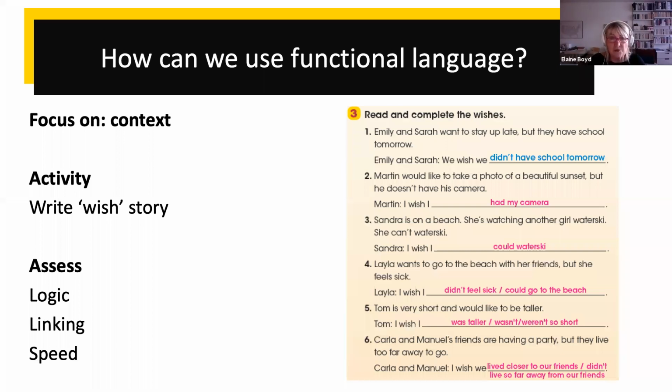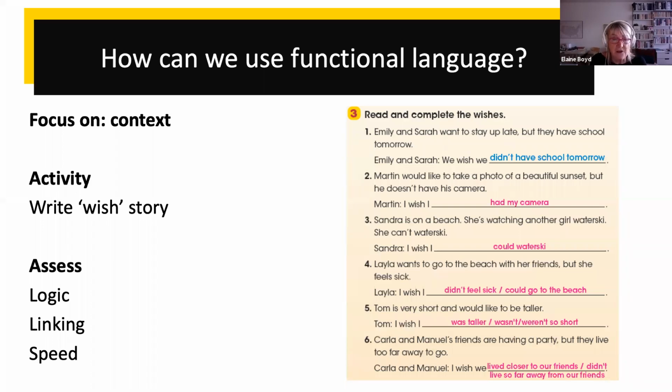So you might want them to write a wish story of their own. Something personal to them, what they would like to do but can't. Why can't they do it? Can they explain that to somebody else? Can they explain that feeling or that story to someone else? And can they write it down? And they can tell their stories to each other.